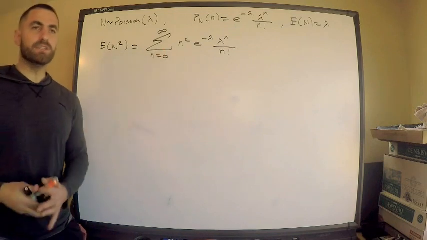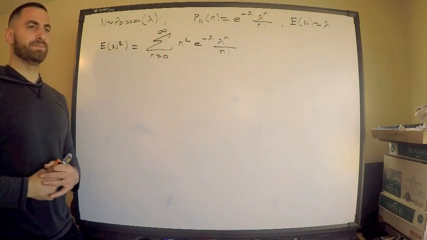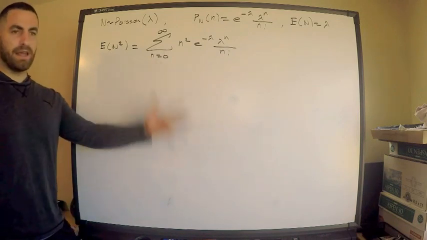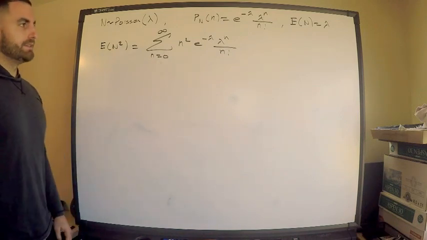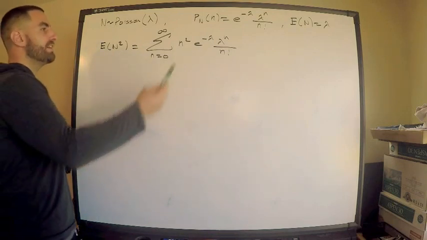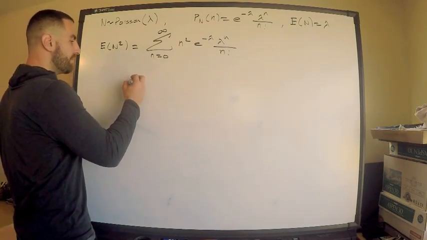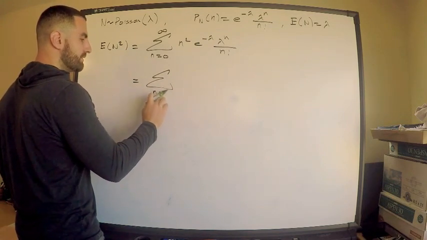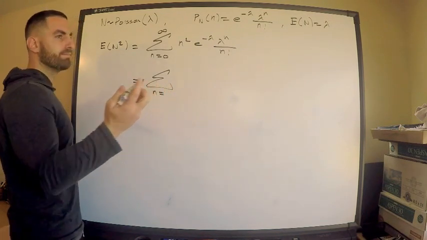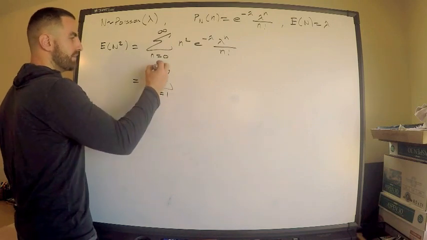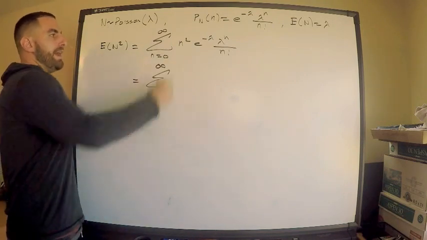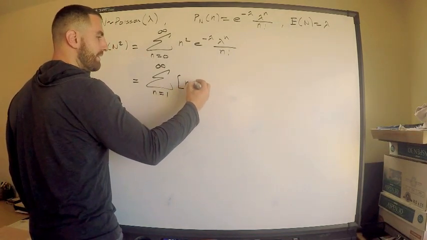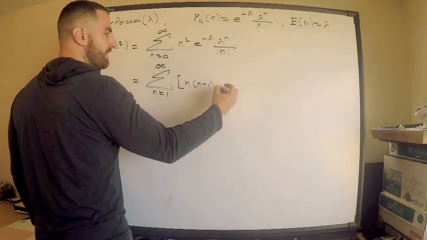Because you can't deal with this very well from the get-go, right? I mean, what am I going to do here? You cancel an n, but then I still have another one. So it doesn't really work. Go ahead and try something. It's not going to work. So now what we can absolutely say, using our algebra skills, and by the way, let's start at 1 again, because the first term is 0, is that n squared is equal to n times n minus 1 plus n.